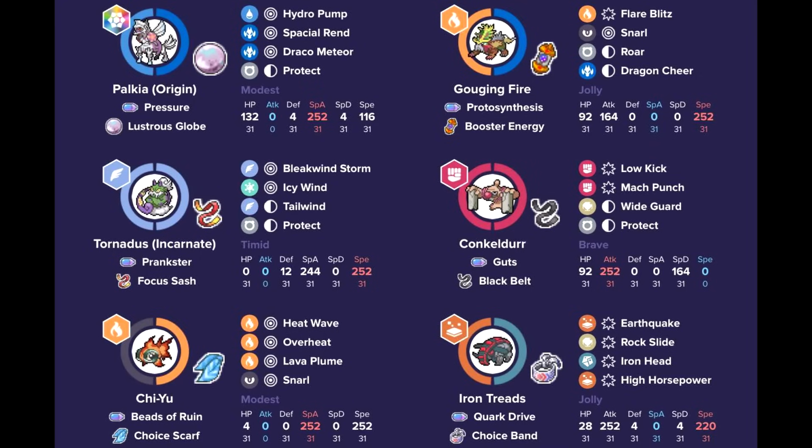To partner up, we also have the Focus Sash Tornadus that's able to provide speed control with Icy Wind and Tailwind support. The Choice Band Iron Treads helps out against Miraidon. This one actually gets a speed boost with its Quark Drive. It dishes out quite a bit of heavy damage into those Miraidon teams because they really lack a lot of ground resist, so it is very strong there.